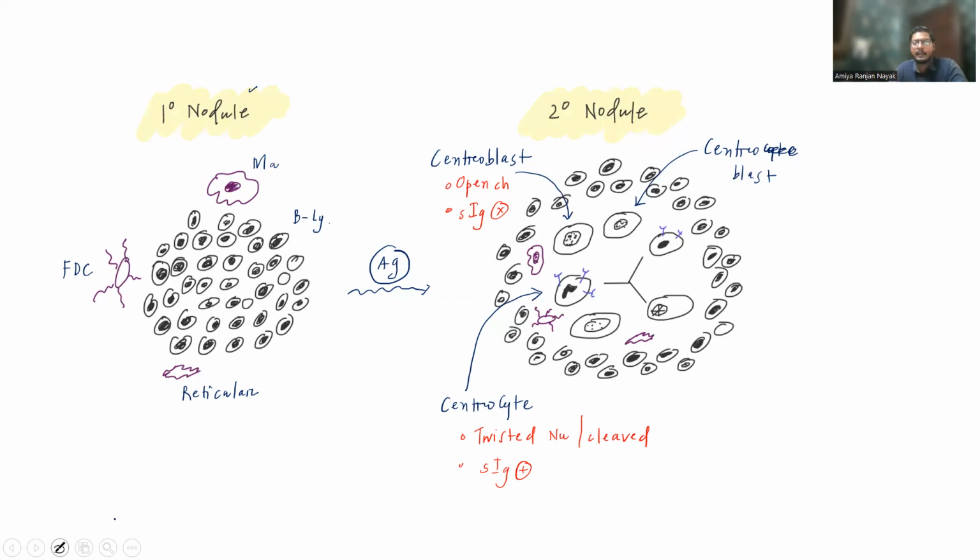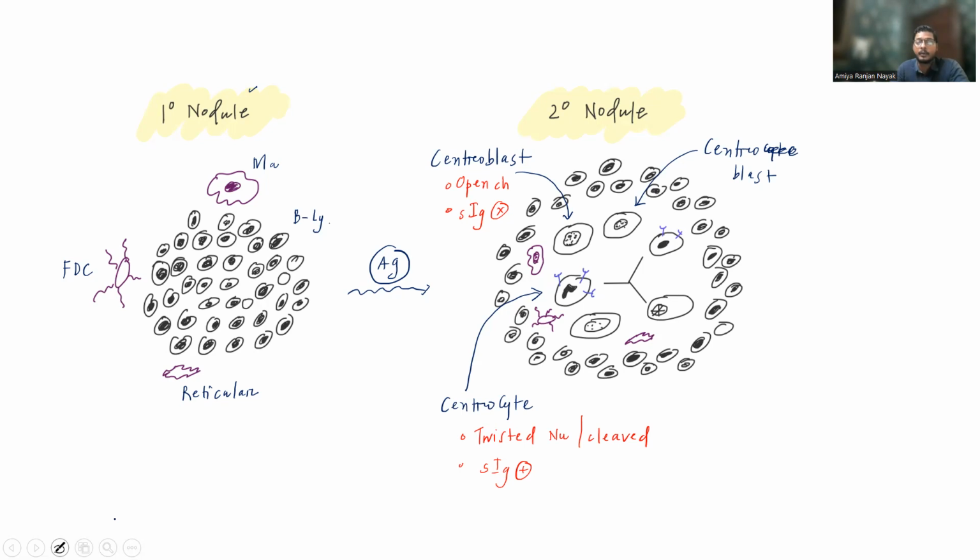How this interaction happens, I'll show in the next slide. So once it is exposed to the follicular dendritic cells, the follicular dendritic cells can identify those centrocytes, those activated B lymphocytes which are presenting surface immunoglobulins, or you can say they are presenting receptors for the self antigens. Okay. So if the centrocytes are presenting receptors for self antigens, those centrocytes have to undergo apoptosis. If they are not undergoing apoptosis, they can develop autoimmune reactions.